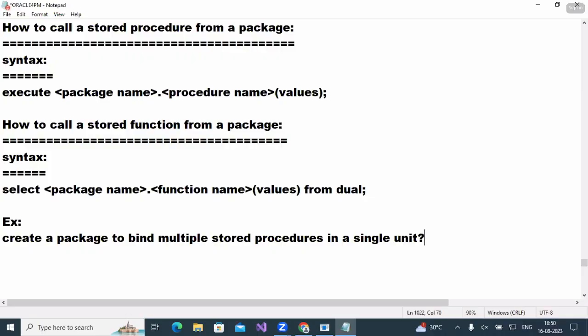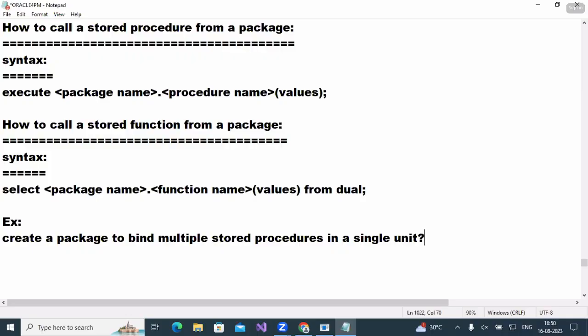So now how can we implement multiple procedures in one PLSQL block? As of now, we prepared individual procedures, procedure 1, procedure 2, procedure 3, like that. But now I'm going to bind or combine multiple procedures, so how to implement them in one PLSQL block?